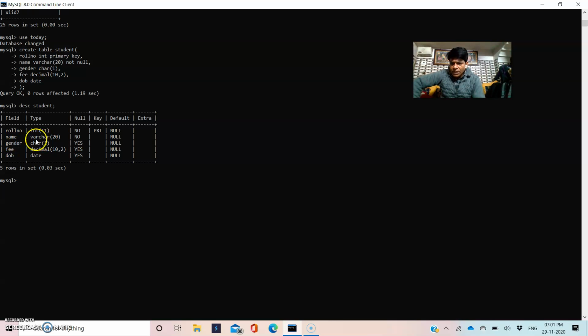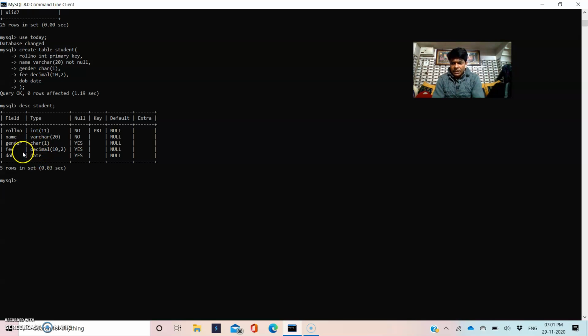Now name is a varchar, varchar 20. Each and every character of your keyboard, each and every stroke, is considered as a character. Now varchar 20, and here gender is char. What is the difference between varchar and char? Varchar is a variable length data type, and char is a fixed length data type. I will be discussing that later on, but here we are just observing how to create a table.